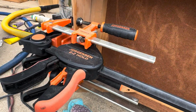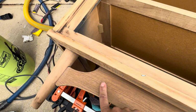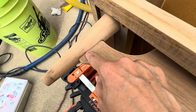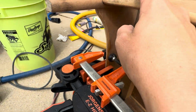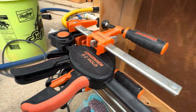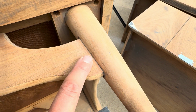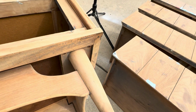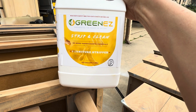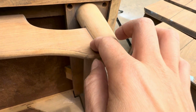And then I'm also just in the middle, kind of a glutton for punishment, but I really want to stain this base. I think it'll be a really pretty offset to the black that I'm going to do. But I've gotten most of it out here in the corners. Let me see if I can get a better picture of one. Yeah, like right here, I need to get that out. So what I'm going to do is use this paint stripper. I'm out of the Clean Strip that I like, but this has worked pretty well. It just has to sit longer. So I'm going to put that on there, and then I should be able to hopefully scrape that out with a brush.